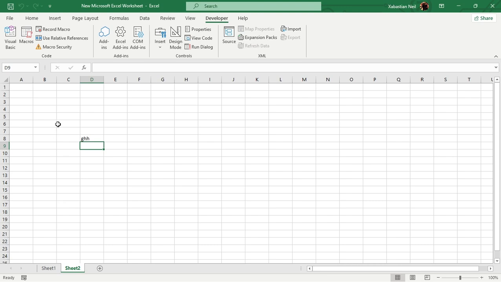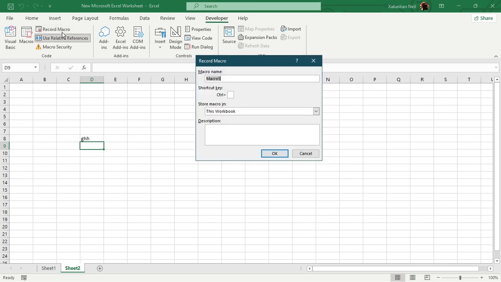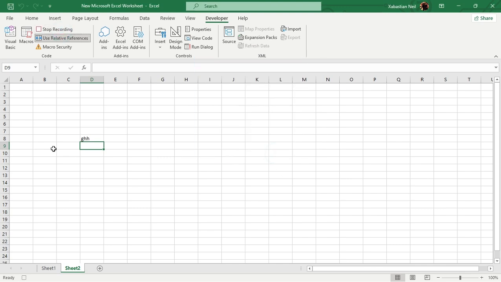Just go to sheet 2, press on use relative reference first, and then we're going to record a macro, and now it's selected. As an example, I want ice cream, some crackers, and then pops, and then some rice, some chicken fries.